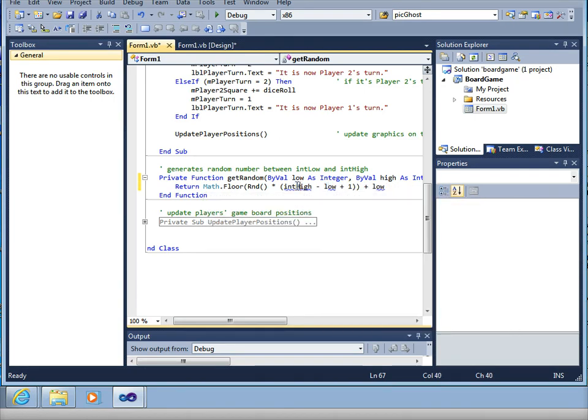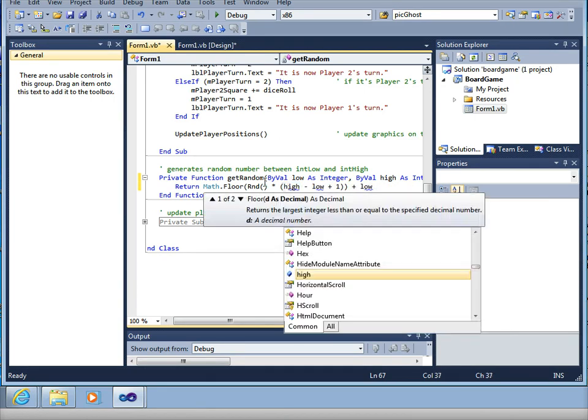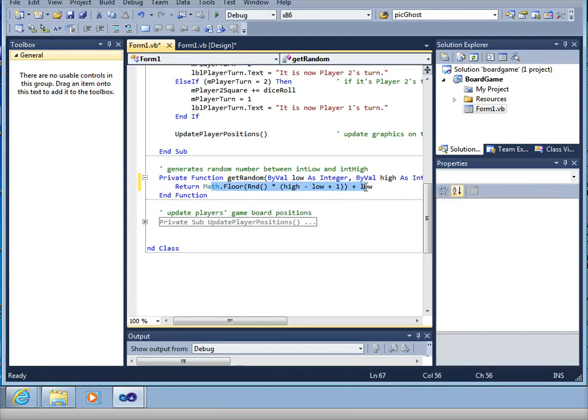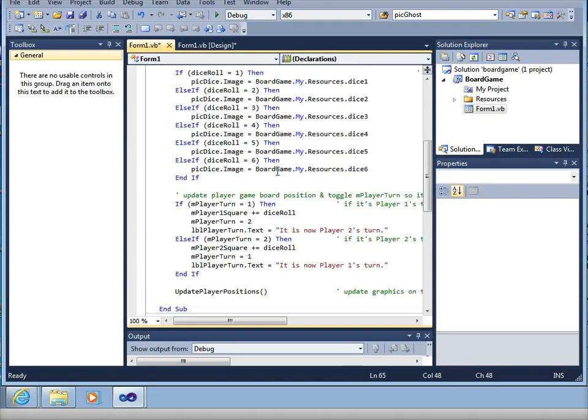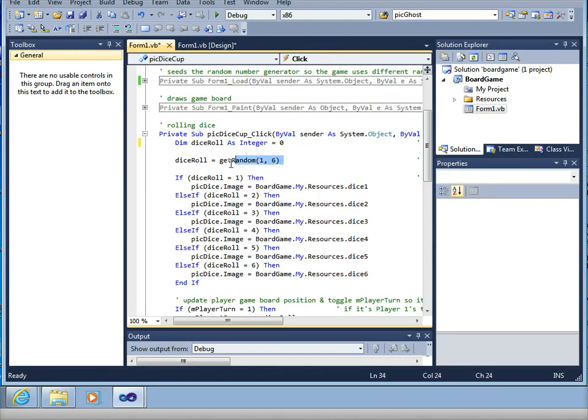And trust me, this getRandom function works. Because of this formula, it always returns a number between 1 and 6. So you can pretty much tuck that away and have peace of mind knowing that that always works. So I'm going to tuck it away there, and scroll back up, and trust that this always ends up being a number between 1 and 6, and that return value, that number, gets plugged into diceRoll. So this 0 is not there anymore. That 0 in diceRoll is now overwritten with some number between 1 and 6.